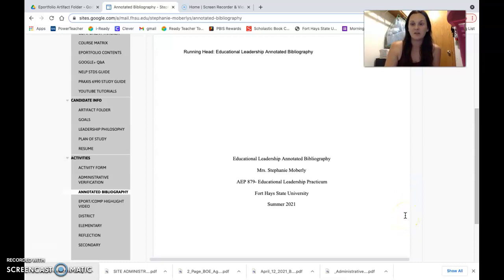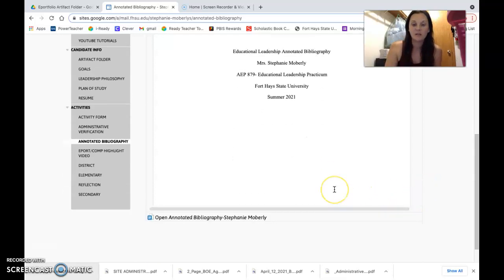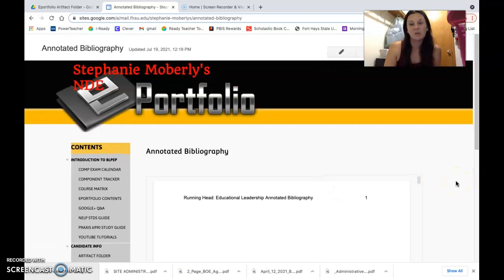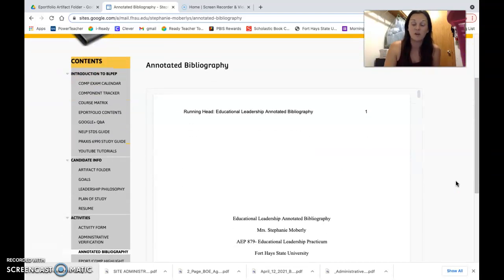So being able to actually find the 33 resources for this, read them, comprehend them, and then all the additional requirements for that, it took me some time. But I did find some really good resources that I could definitely see myself using in the future. I even talked to my principal about a couple of them for some things that we're working on within our building.